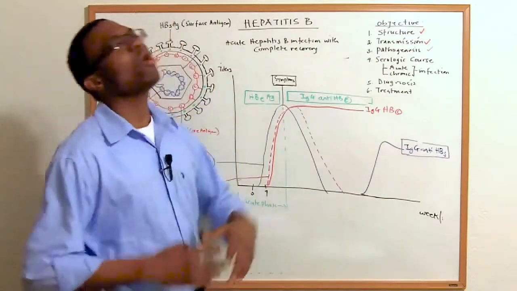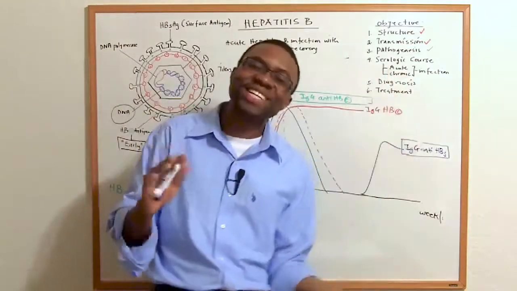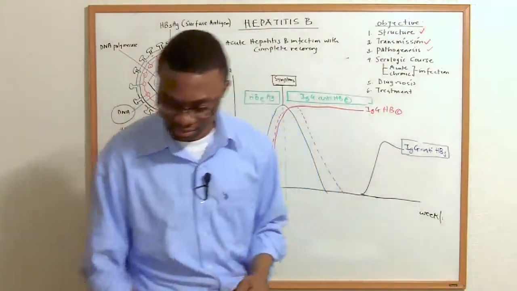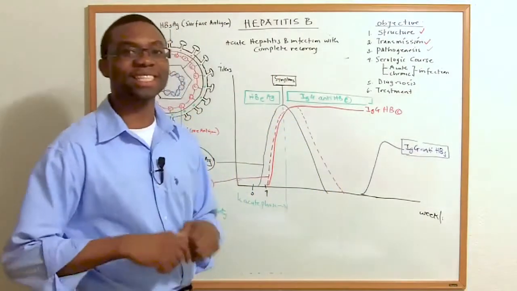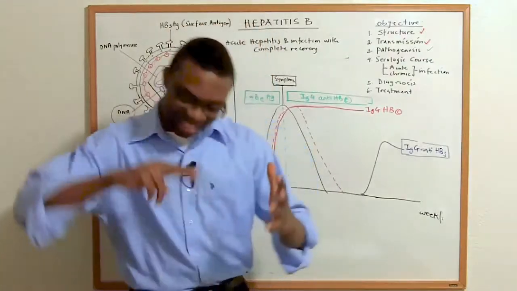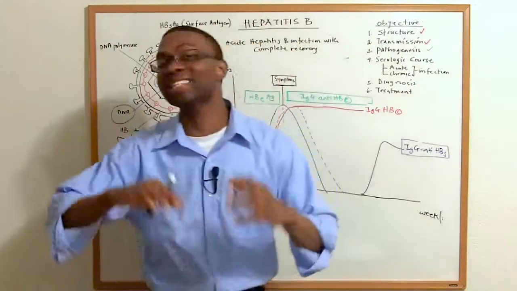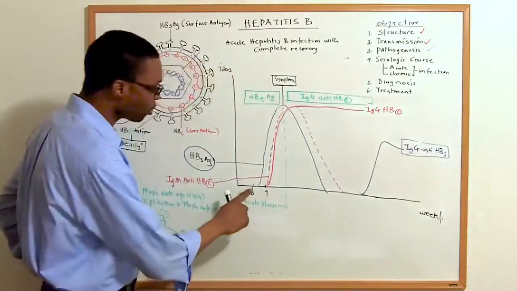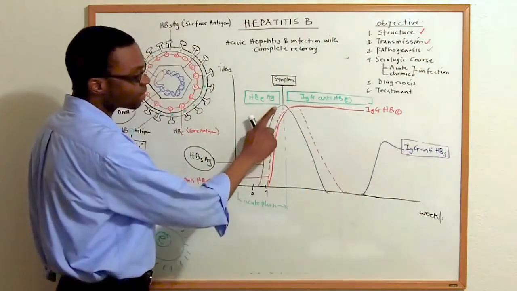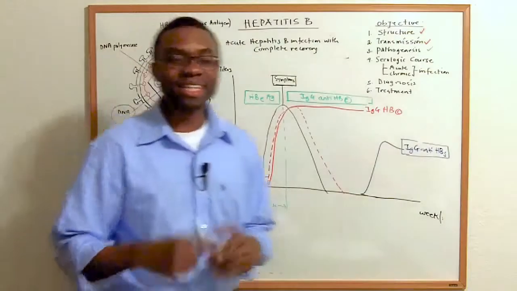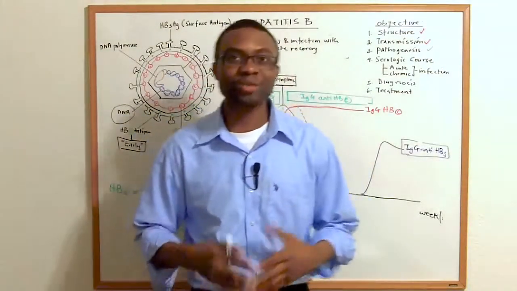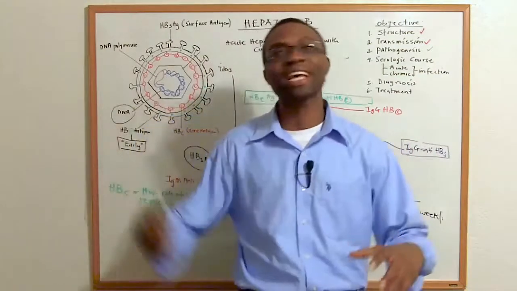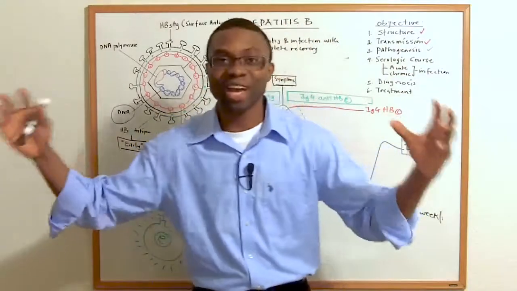Now, people always talk about, what is the window period? There's a little window in there and we don't know. Okay, let's talk about the window period. The window period is the time whereby the body is mounting an immune response and successfully clearing the virus out of your system. So you got exposed, right? You got exposed to the virus. But think about it, we got to go to the factory to make antibody. It takes time. We got to go to Japan, go to France, get the parts. No, I'm kidding. We got to get the parts.